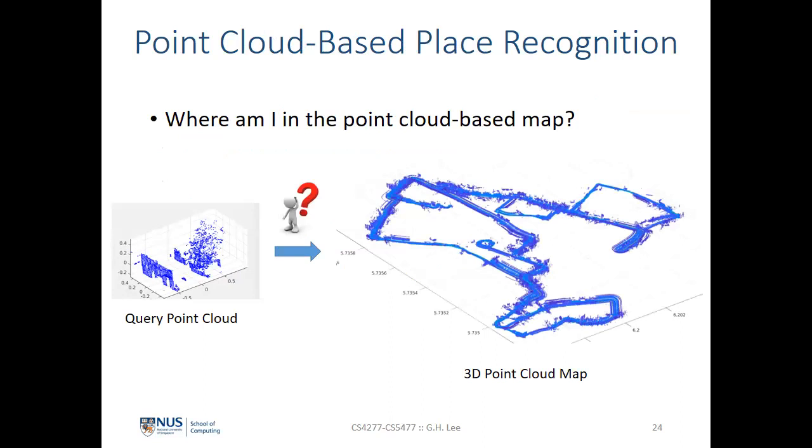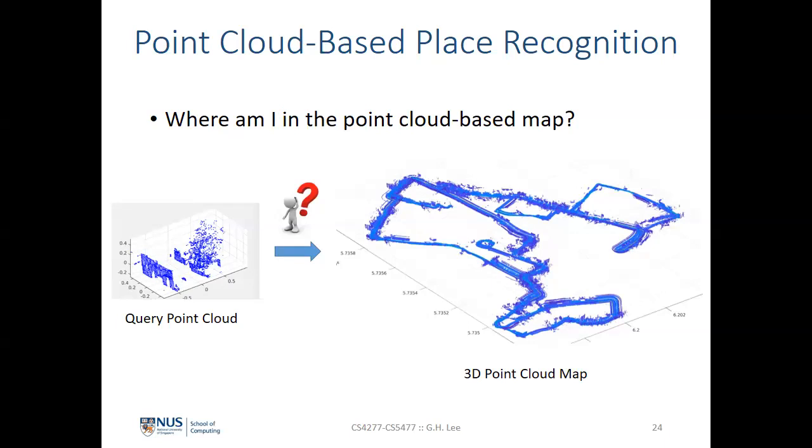So this is the where-am-I problem. It's the same as the vocabulary tree that I talked about the last time when I talked about structure from motion. That means that you have a bunch of images, and given one query image, you want to find which one is the most similar one. But now I want to do this: I give you the whole map of the terrain. This is actually Oxford City. They have a data set from Oxford University.